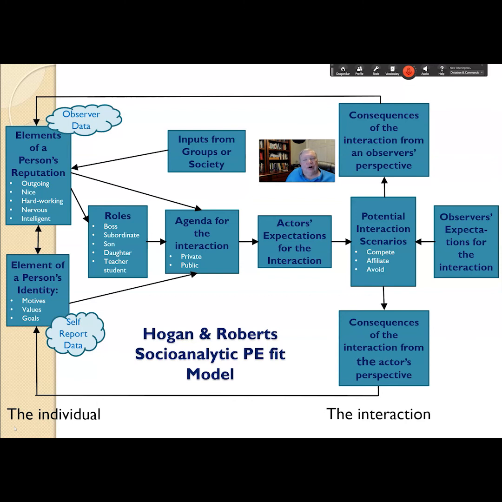But you can see how all of this letter writing agenda comes forth in this model. You have the roles, you have the agenda for the interaction, you have the expectations for the interaction. Do you think you're going to be successful? Do you think not? Sometimes I'll have a student come in for a letter of rec, and I'll have to give them the bad news that their record is probably not going to get them into a graduate program, but I'll write them a mercy letter anyway if it'll help them out.